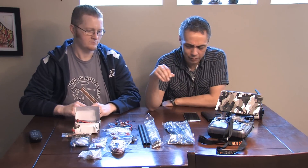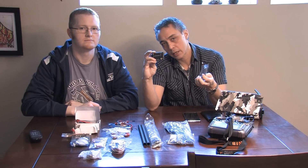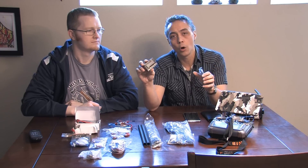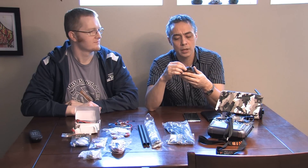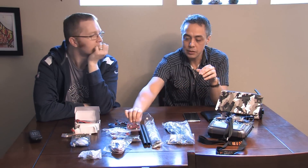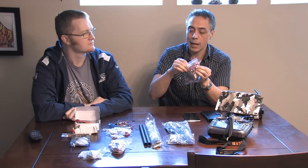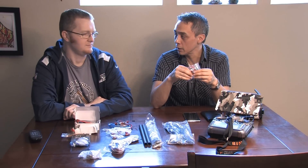Some of the things we're going to use today: this is the brains — an ArduCopter, part of the 3D Robotics setup. It's an open source flight controller that'll keep the thing flying in the air and handle autonomous work like return-to-home and flight paths. Really cool stuff, and it lets developer folks get in there and do custom things. I got this for less than $50 and it came with the GPS. The GPS compass plugs into this device here with tiny cables and a breakout box so you can connect it via USB to your laptop.